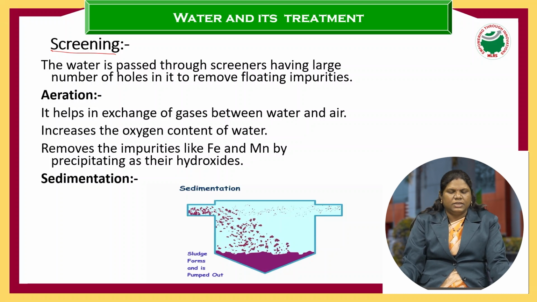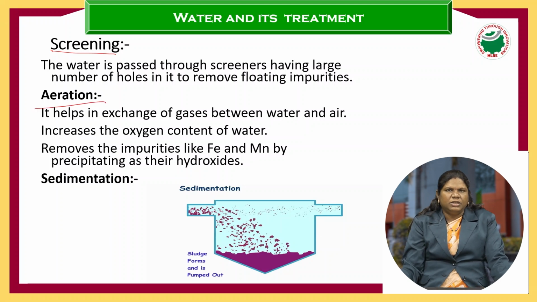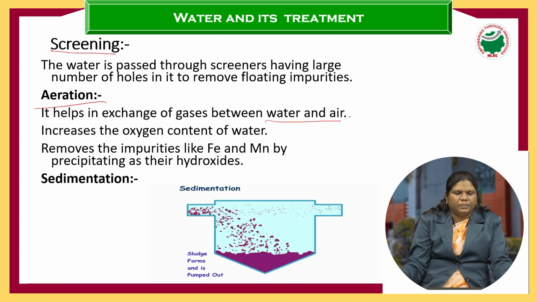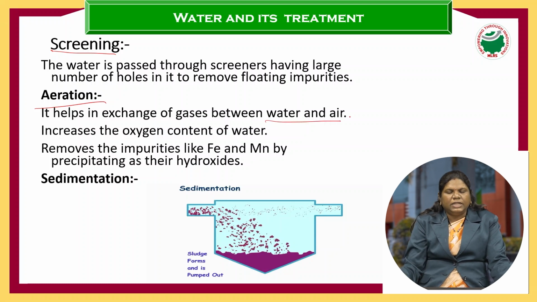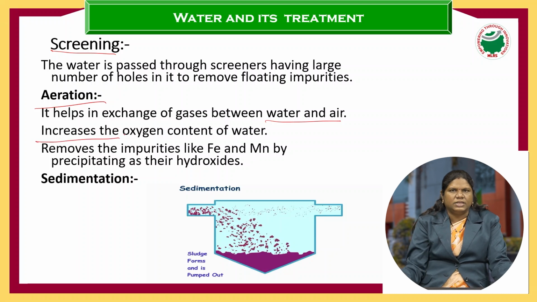Next, after screening, the next step is the aeration. Aeration means it helps in the exchange of gases. We will leave the water without closing for some time to pass air through it. Okay, what will happen in this step of aeration? The gases will flow between the water and air. The oxygen content of the water will increase.